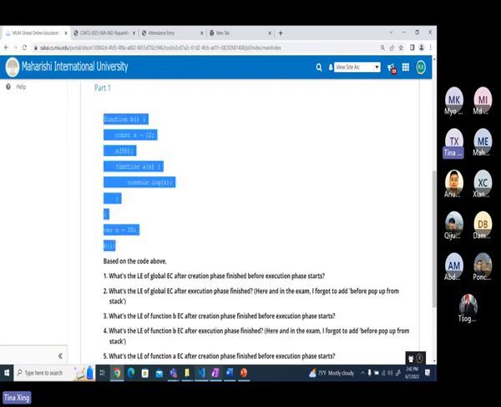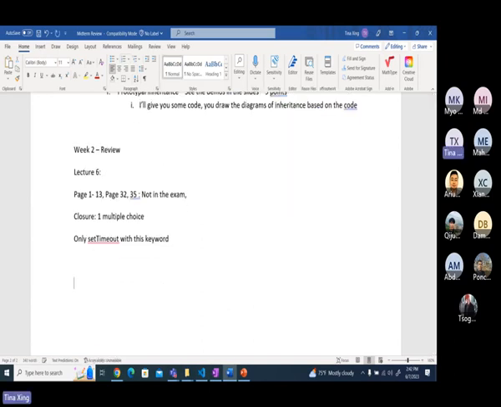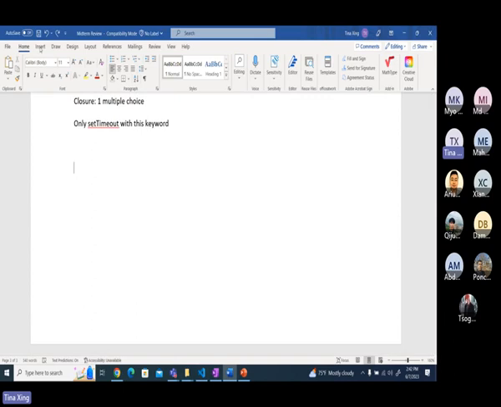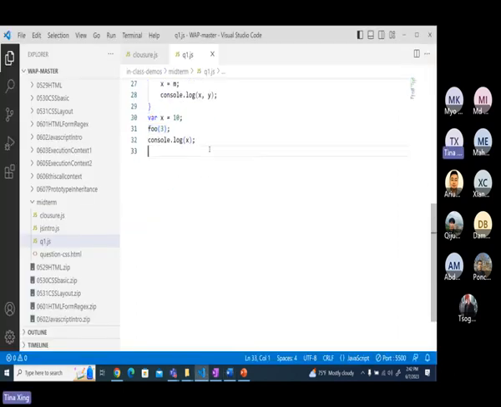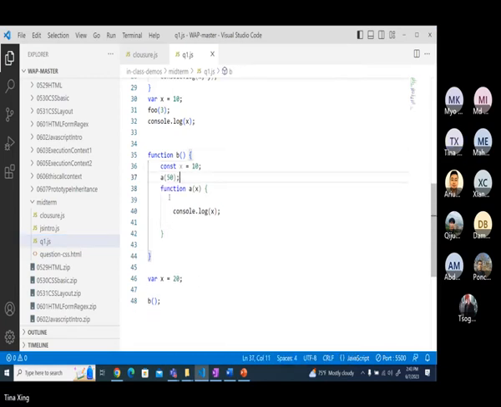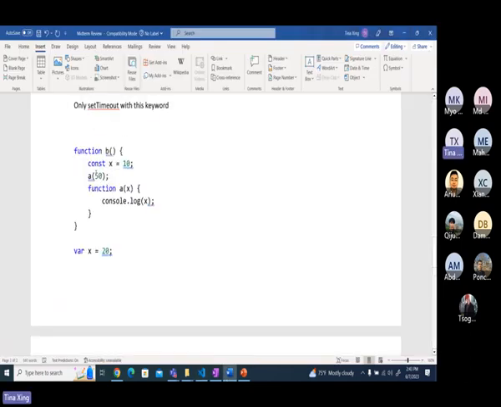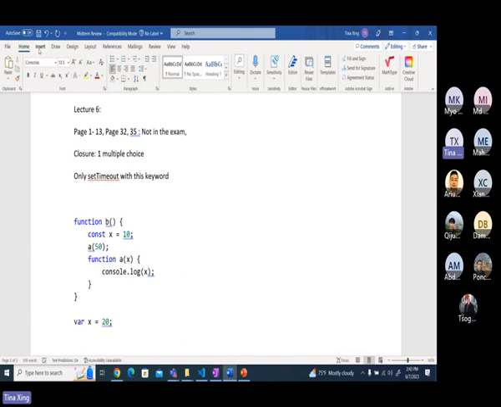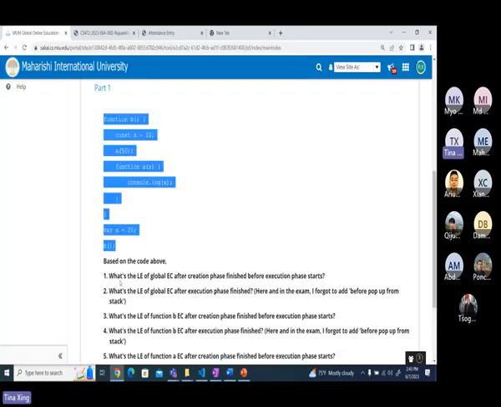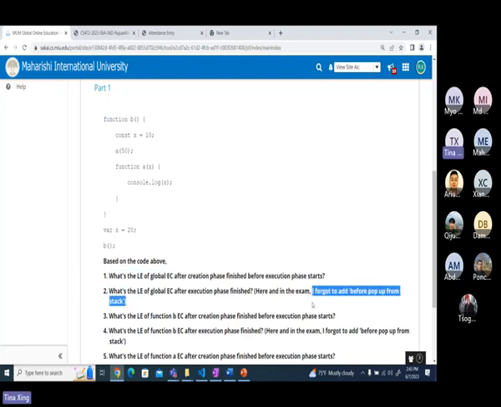So the multiple choice question is going to look like this way. I just put it down here. Format. I'll give you a piece of code. Let me make it to be next page break. Then I will do like this way. This one you can ignore. I didn't forget it in the exam.